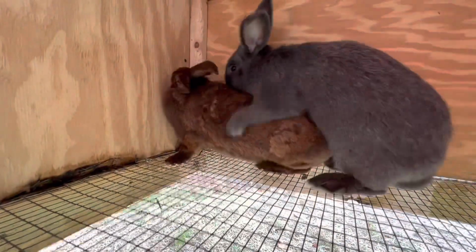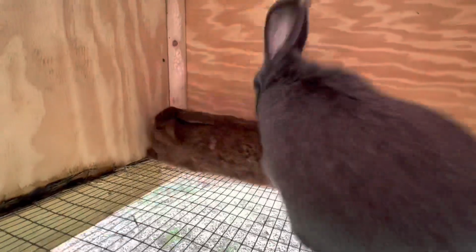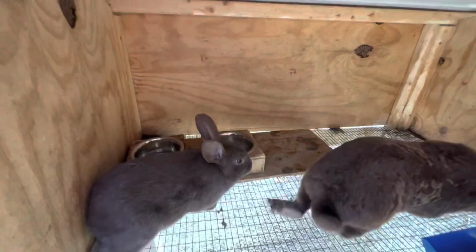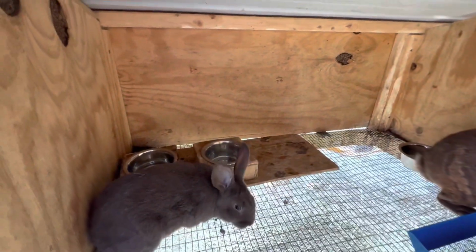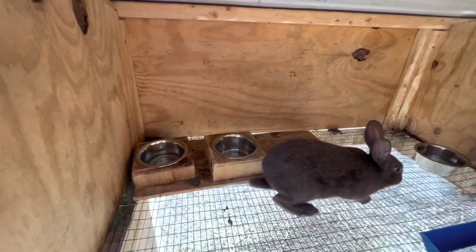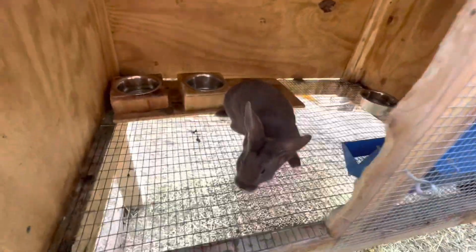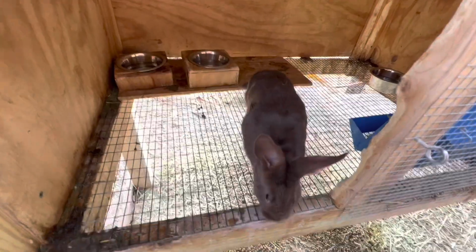All right, so that was the third one. Now we can take her out. I think she's had enough anyway. All right, she's fully bred. 3 fall-offs from Arlo, which is wonderful. So I'll make sure I document that. I'll put it in my rabbit breeding log.